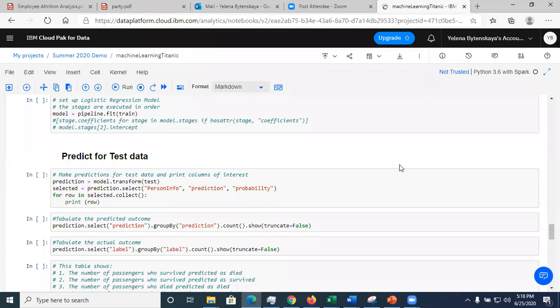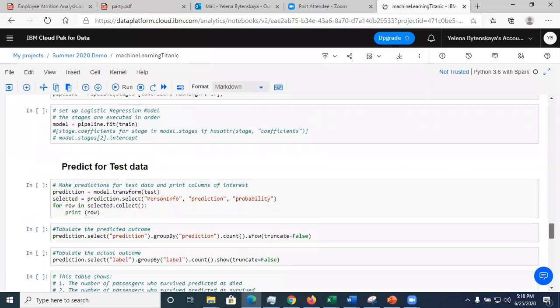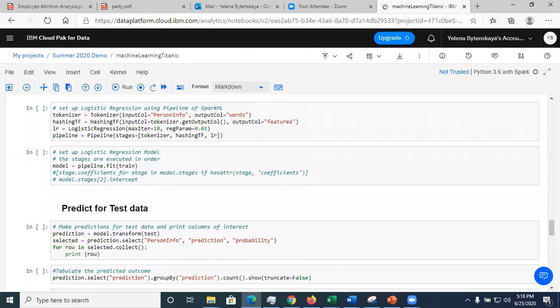And here, we are predicting for the test data, but remember why we need to split into training and test: we don't want the model to overfit to the training data. Because when we have new data, a new passenger, and we want to predict if the passenger is going to survive or die, we want the prediction to be as accurate as possible.